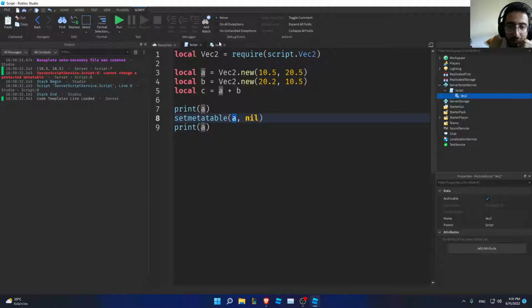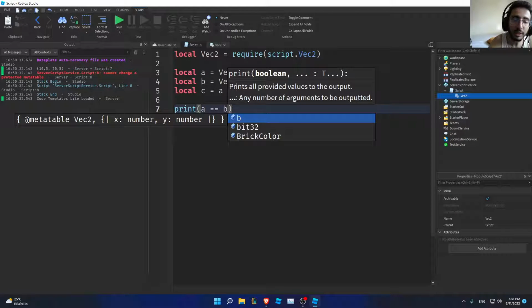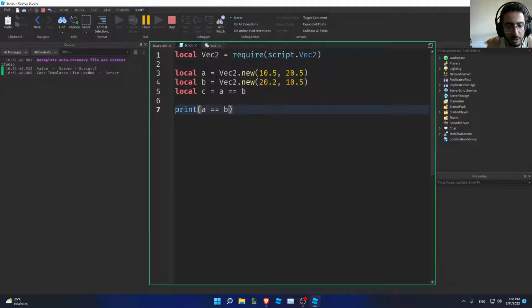And there is another thing that we can cover, which is the comparison operators. For example, equal equal. There is greater than, there is less than, there is less than or equal to. That's a lot to cover, but let's at least start. I'm gonna cover at least this equal equal operator, because right now, if you print a equal to b, then it's gonna tell you, well, wait, what?